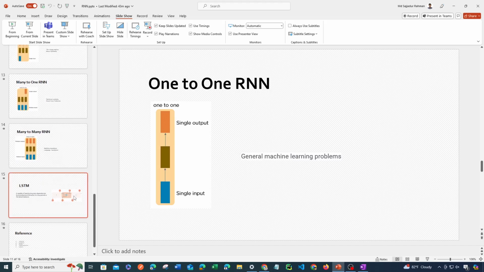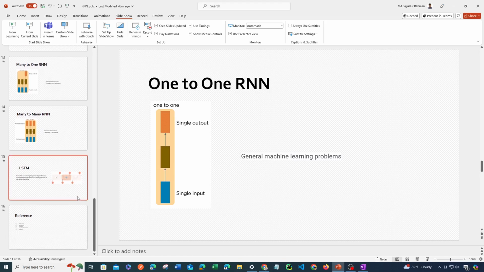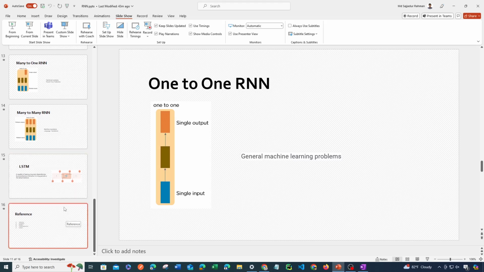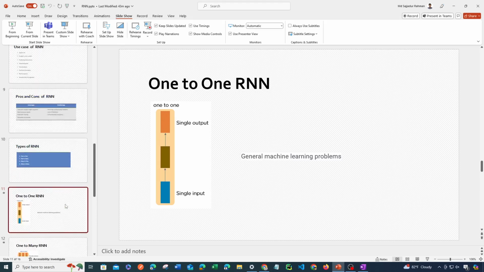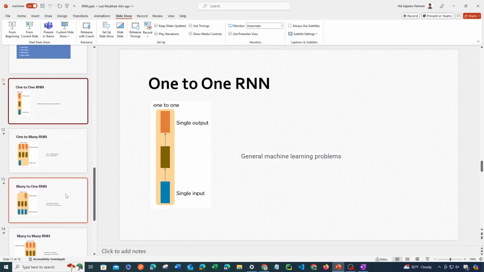I have planned two projects to show you. The first one is stock market price prediction with LSTM, and secondly text classification.